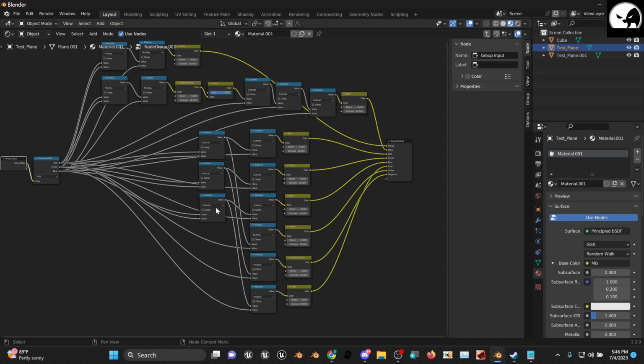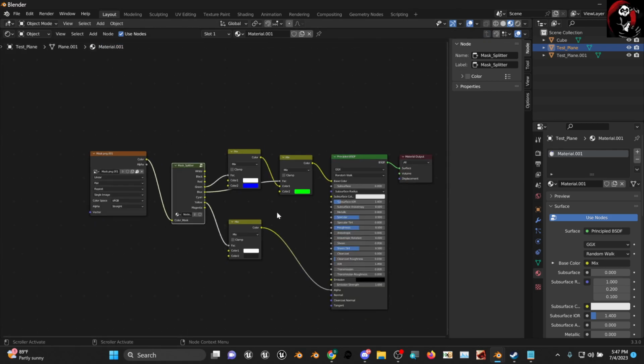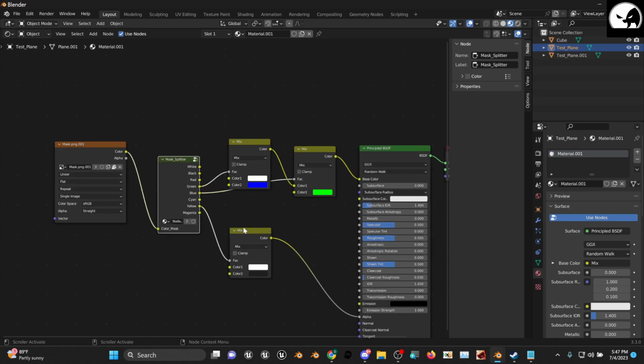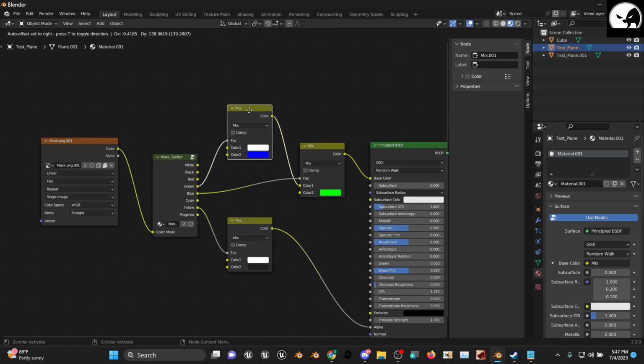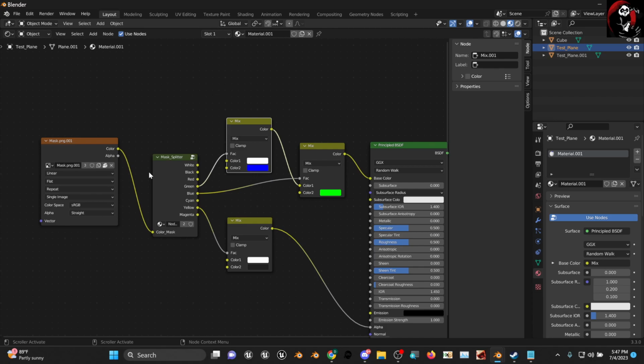So something like this works a lot better for me than having to mix a bunch of shaders together. Mixing shaders definitely has its purpose if you're going to stay in Blender. But when you need to move out of Blender, sometimes it can be a bit cumbersome to make something beautiful and then have to bring it back out of that system. But if you're staying in Blender, I think there are some guides on how to do that, and this method would probably work as well.